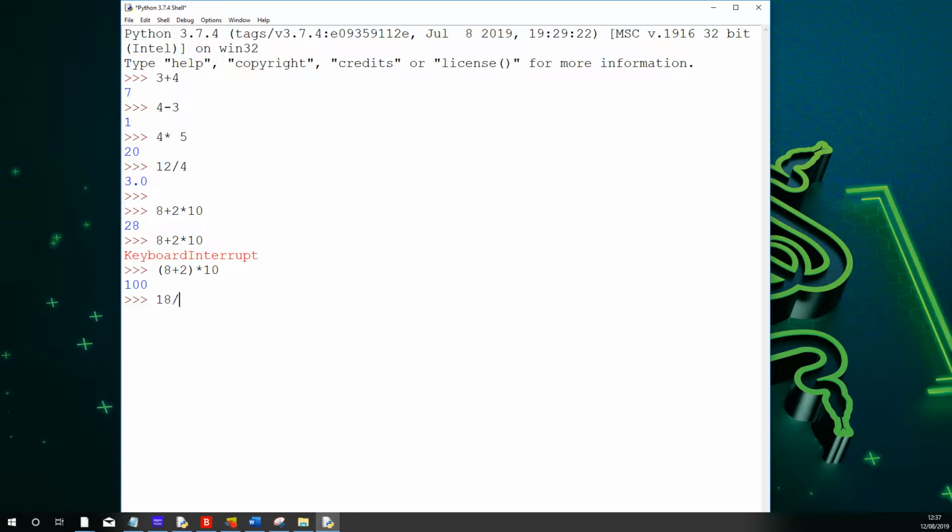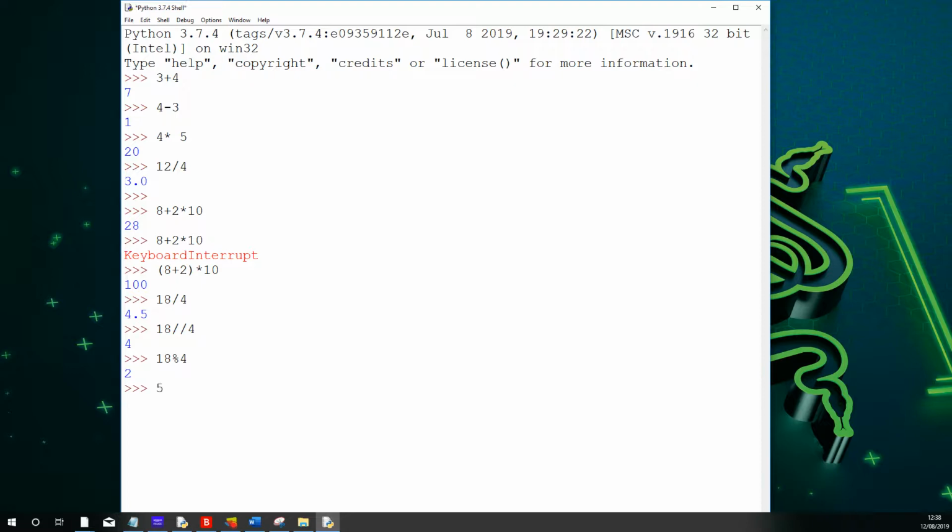We could do 18 divided by 4. What this does is it gives us the same as a normal divide. So if we did a normal divide, 18 divided by 4 gives us 4.5. But if we did 18 double-slash 4, it would just get rid of the decimal part, so it would give us 4. This is very handy when we're doing a lot of the game stuff, because obviously we're working with full numbers, we don't work in decimals. We could also do 18 percentage sign 4, and this will do exactly the same as here, but instead of giving us the 4, it would give us the remainder, so it would give us 2, so it would give us 4 sets of this 0.5.